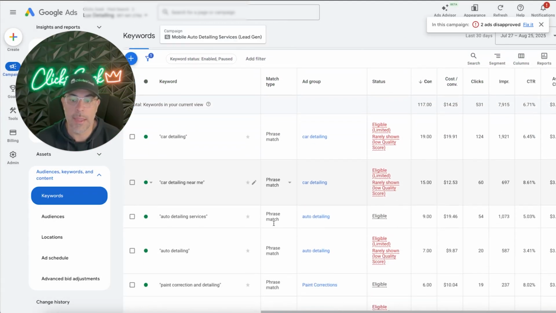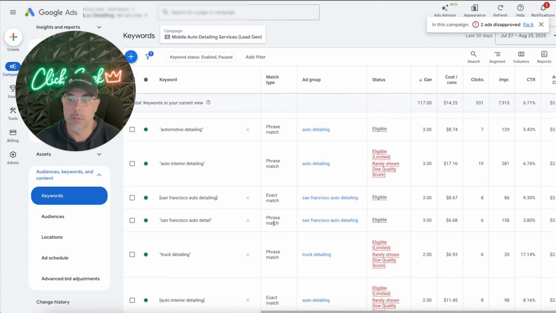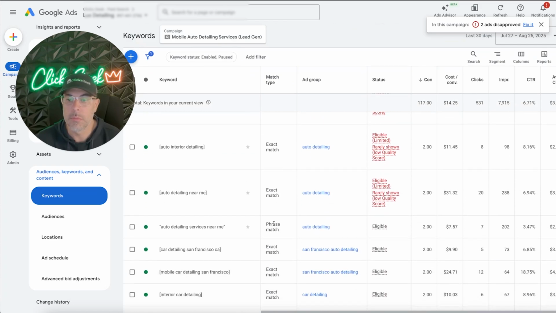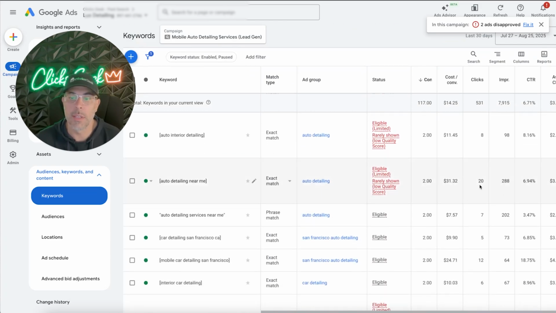Now, what I mean by that is, let's say I had a keyword, I think I got rid of all of them, but let's say I had a keyword that had like 20 clicks and no leads, right? And it spent $35, $50, whatever it was. I would pause that keyword, and that stops the hemorrhaging of money that's not converting. It's not turning into leads for the client. All right, so that's what I mean by optimizing. You're going to want to go through this, and that's just one method of optimization. So you're going to want to pause dead weight keywords.